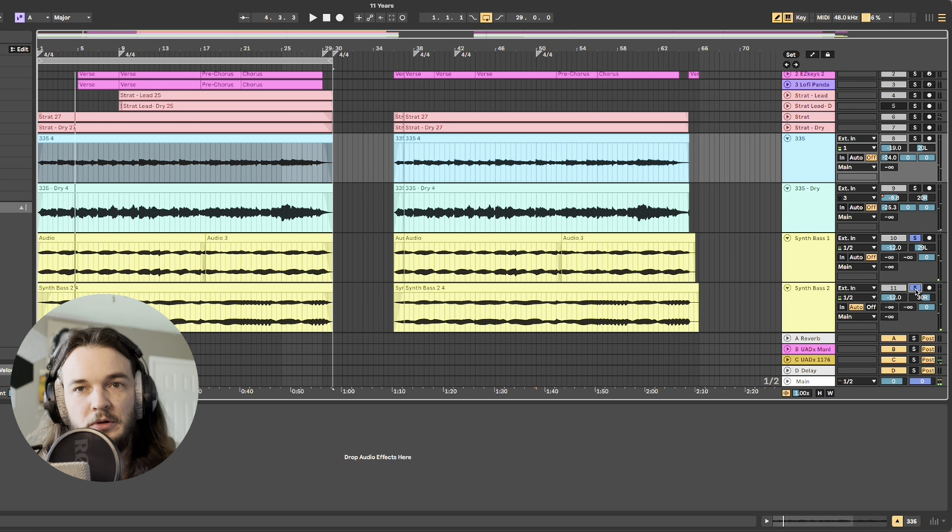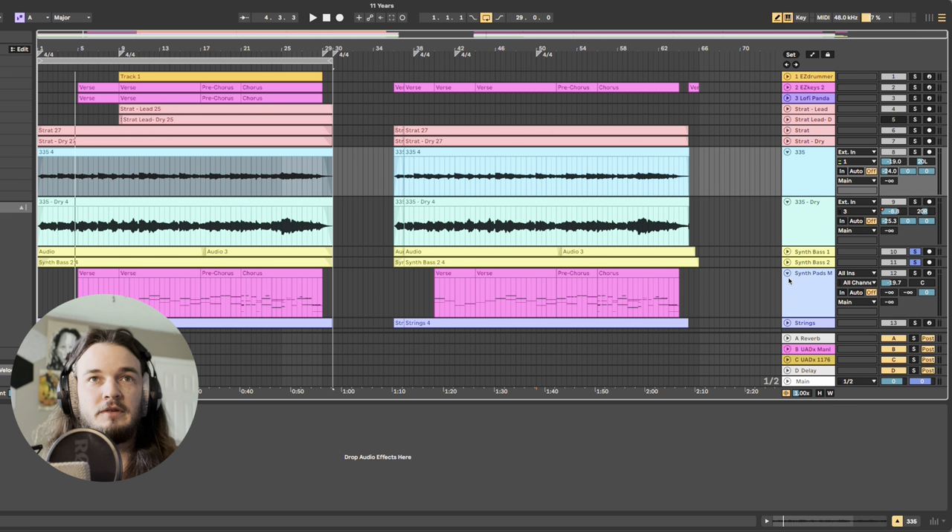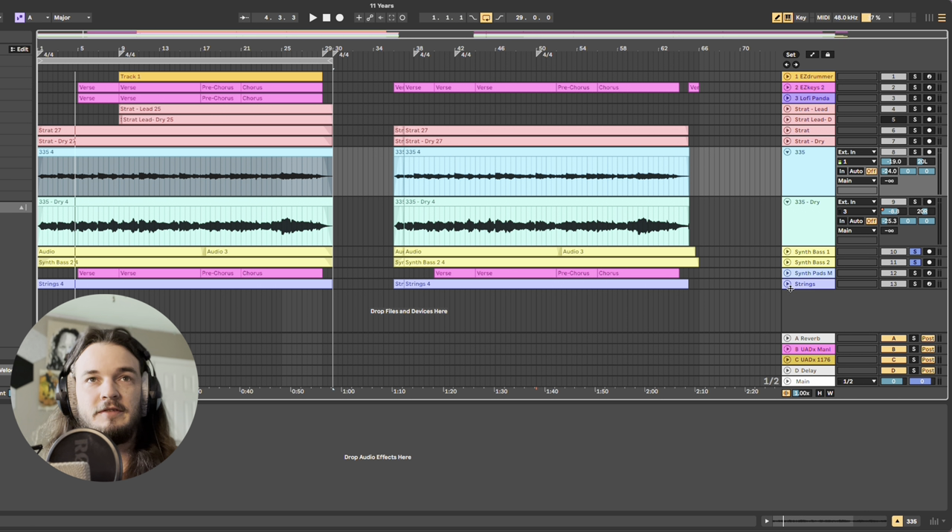All I did was just route it through, but with the Korg, whenever you're in the analog world, most analog devices cannot record directly via USB. But you get the whole idea of how flexible this thing really is. And then whenever I go into my mixing and mastering phase, because everything is wired directly into the Tone Master Pro and there's no coloring happening on the headphone jack, you can mix and master with your Tone Master Pro.